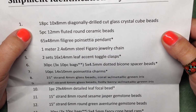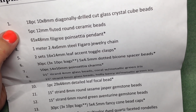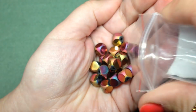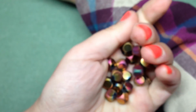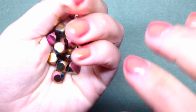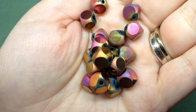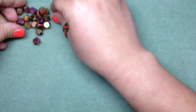Our first item, it says it's 18 pieces of 10 by 8 diagonally drilled cut glass crystal cube beads. Which are these right here, and they are so cool looking. These are really neat. I like these a lot. I love the colors. And it actually matches the shirt I'm wearing today extremely well. So that's kind of cool, too. They're super shiny. They're kind of like a table cut. They remind me of the shape of dice. But they're really interesting. I haven't seen beads like this before. They're actually pretty cold. Been in my mailbox. So that's our first item.